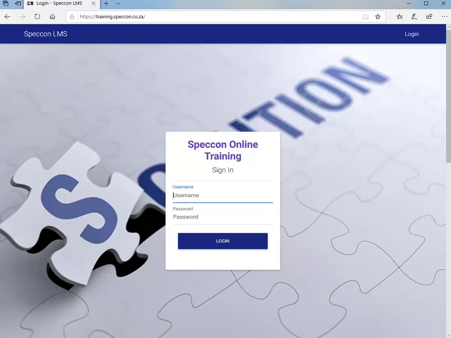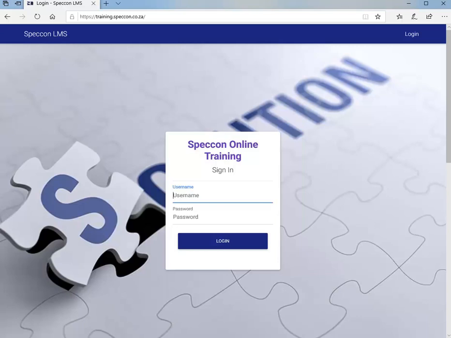Our LMS consists of three main components. 1. Classroom training, where a learner can attend training. 2. Online training, where a learner can do a course online or via e-learning. And 3. The learnership or qualification management module, where we manage learnership from the learner's, assessor, moderator, and even seater's point of view. Let's log in to present all of the different components involved and the different roles which we have created.